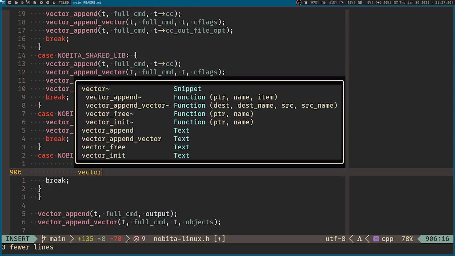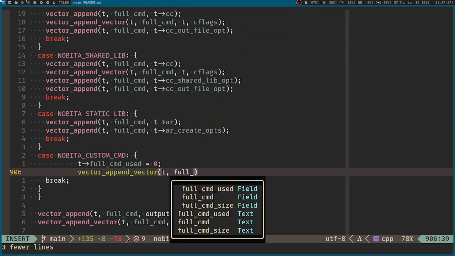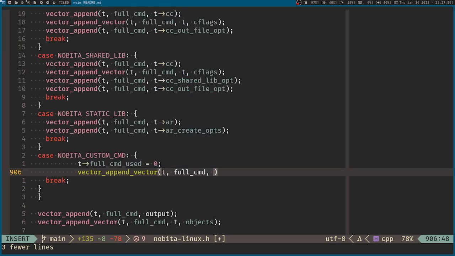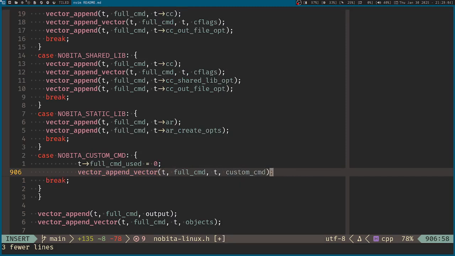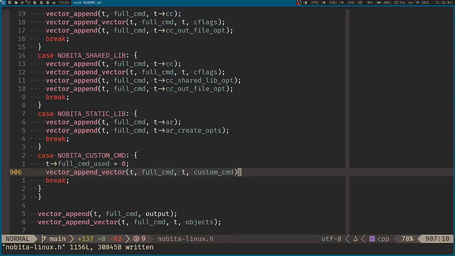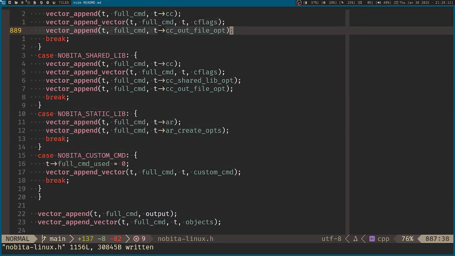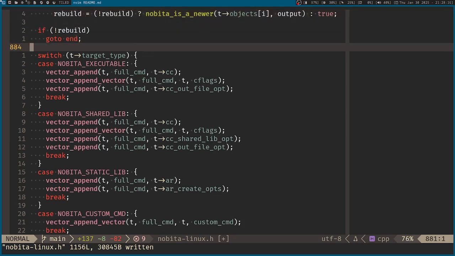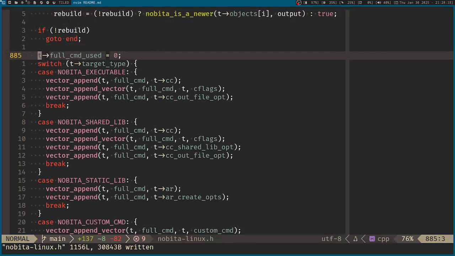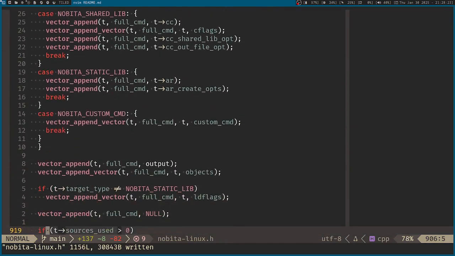And then we can append the vector to full command from the custom command. Right, that should do it. Well, just in case, there's that part done.